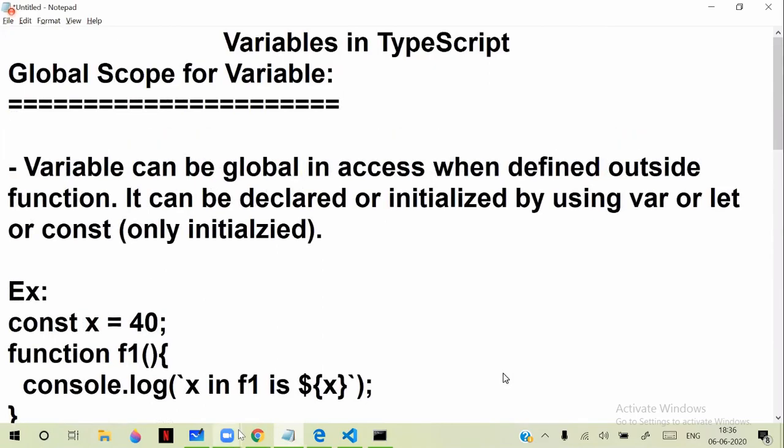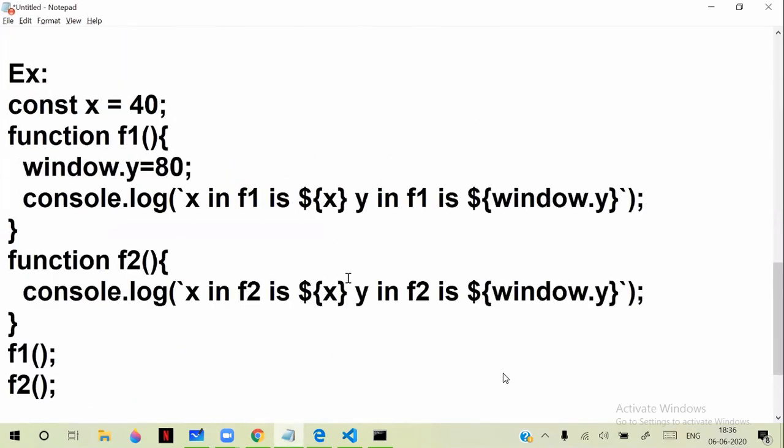Next important, after understanding the global scope for variables, remember, when you directly run this program in TypeScript, it will show an error.